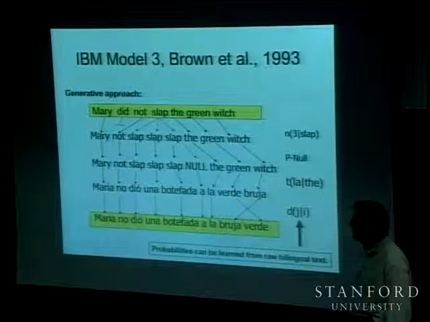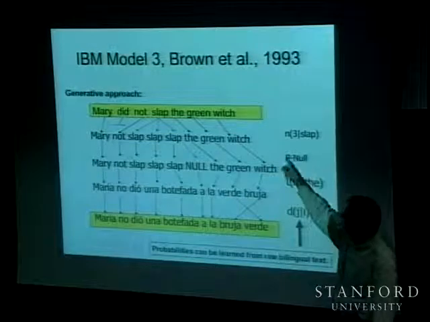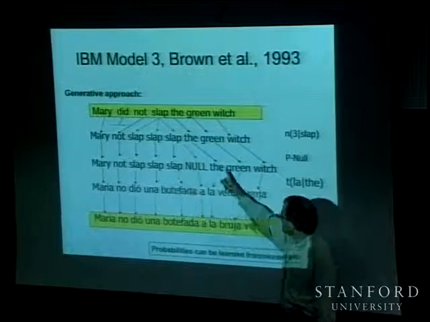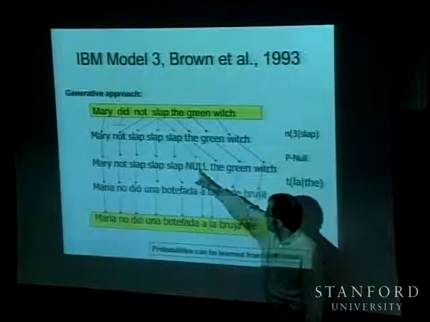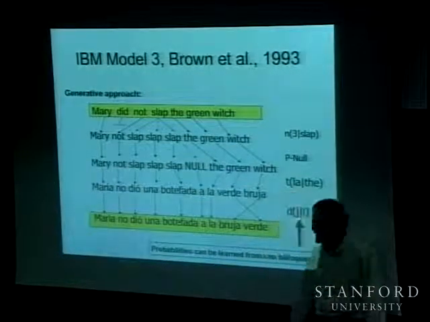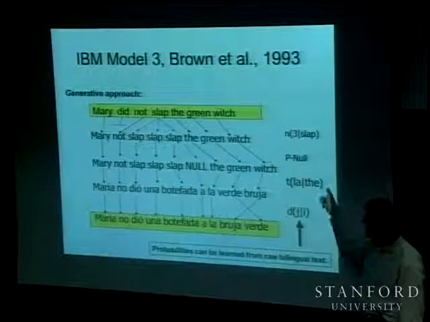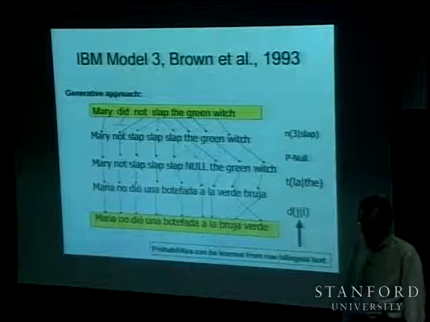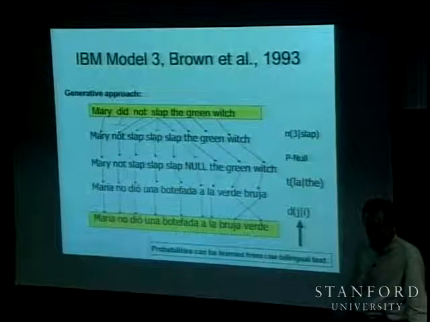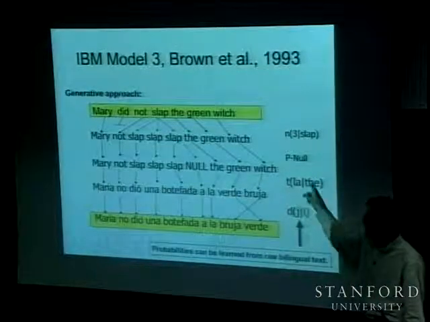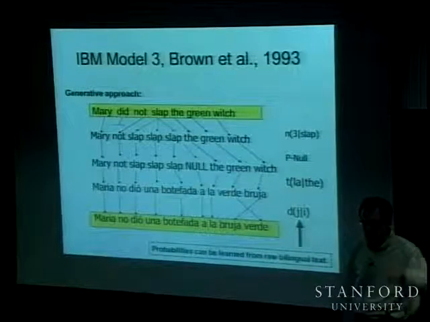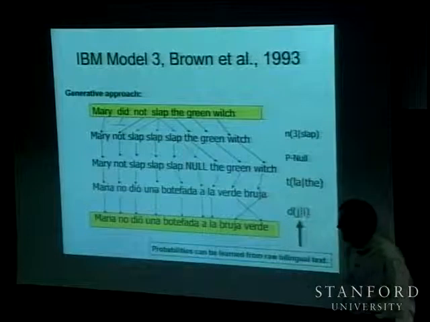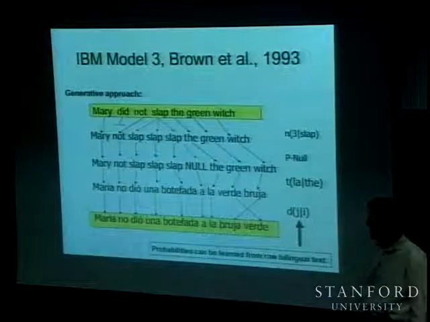Okay, then we still need to have words in the output that had no source in the input, the spurious words. So we have a second probability, which is a probability of, between each word, sticking in one or more null words. So we stick in one null word here. Then at that point, we have a translation model, which is like what we had in Model 1. This is the equivalent of the probability of F given E in Model 1, where we're just doing a single word-for-word translation, which turns our English words into, here, Spanish words.